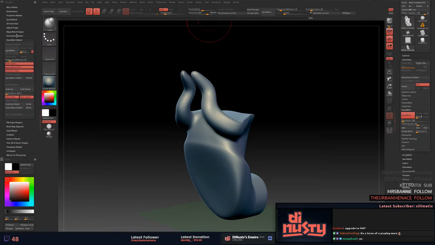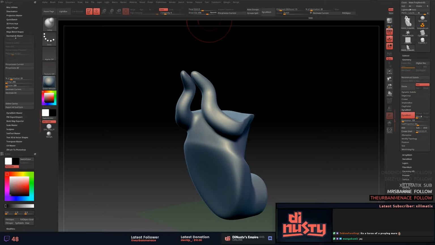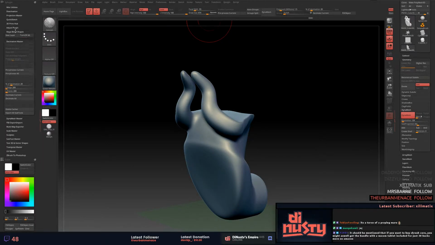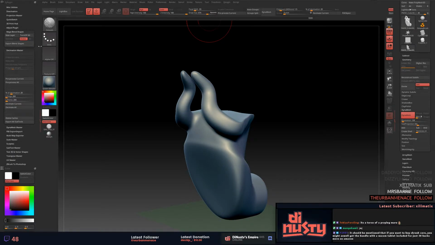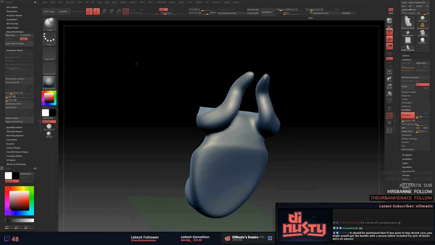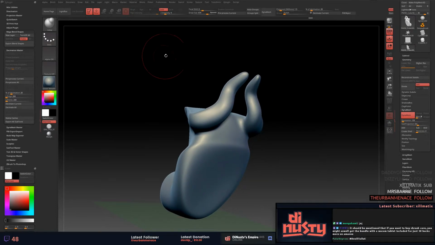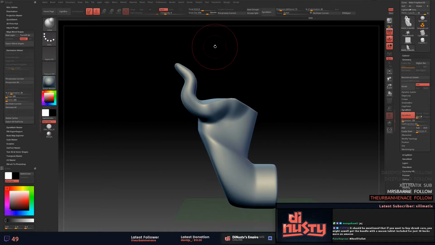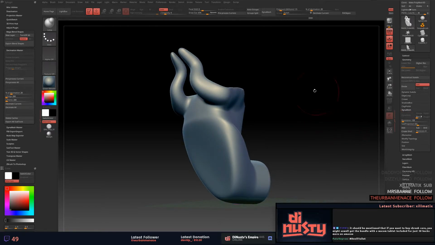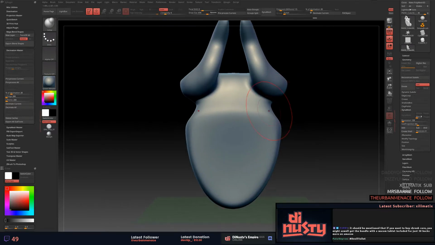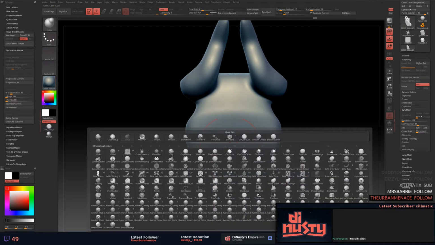Another random tip: if you click a subgroup and then click another subgroup, you'll notice that the other one collapses, but maybe you need both of them open for whatever reason. You should be able to hold down Shift and open as many as you want. Anywho, I really like Decimation Master, and I think it's because it gives me much more exact information on what I'm trying to do. So I'm going to just turn this off now. Devil Toilet. Maybe I should do some other things on this really quickly. Let's see here.